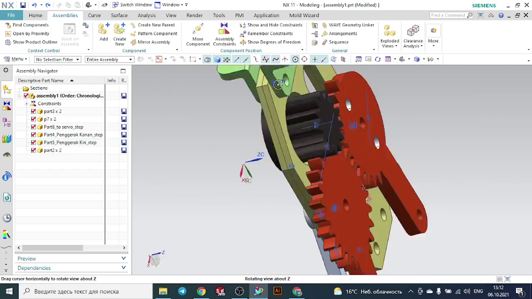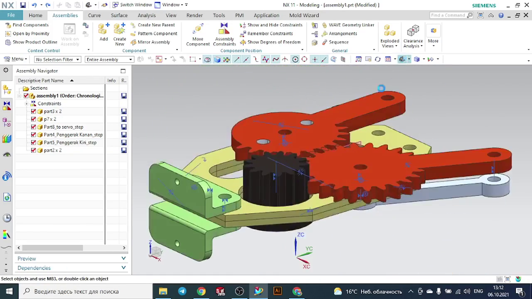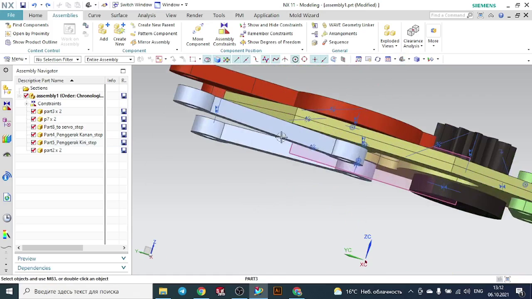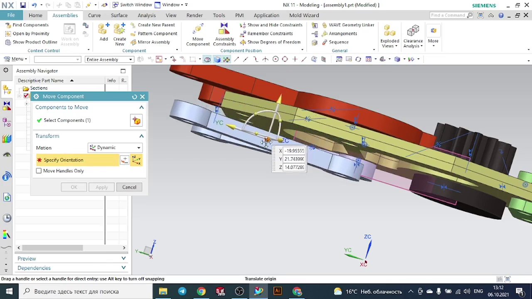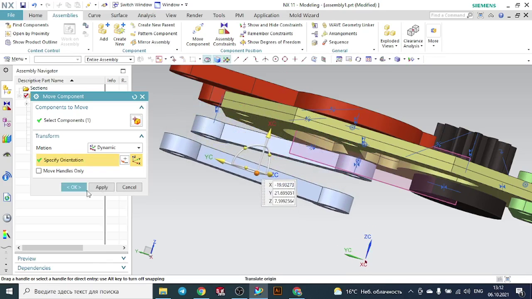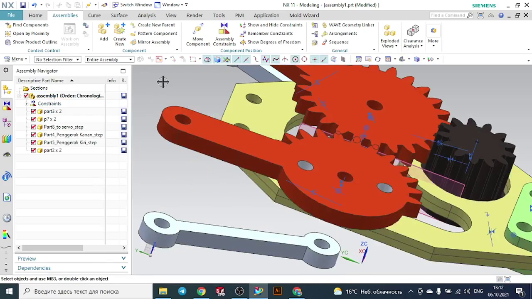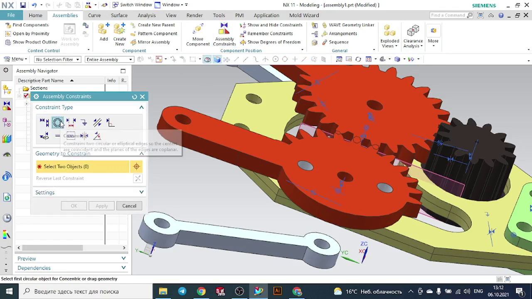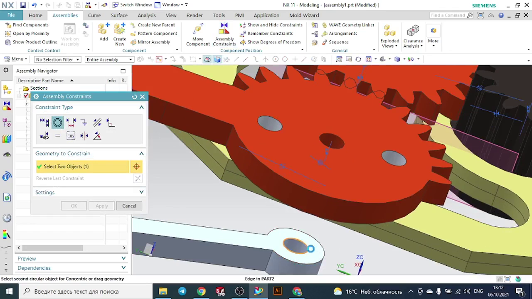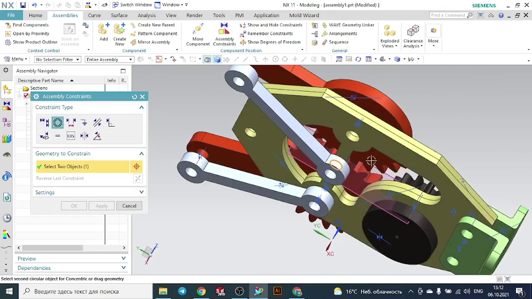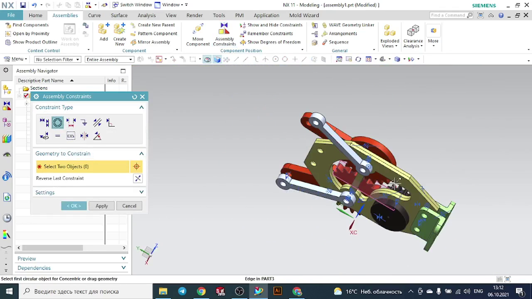This is the mirror without any constraint. That's why it is moved. In this case, let's make it move here, yes. And for the beginning, let's add the concentric constraint. Here this one, or this one. So it's okay.